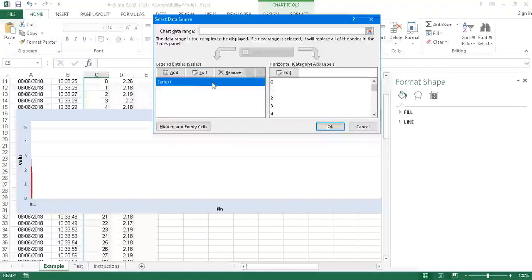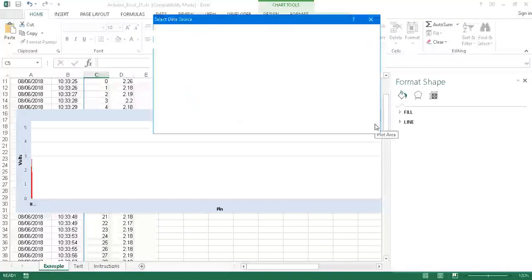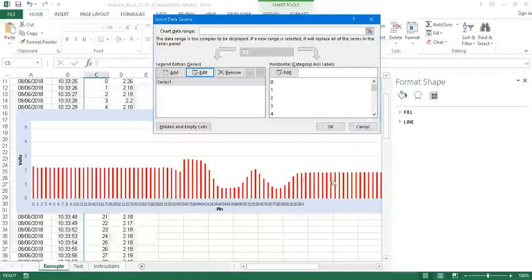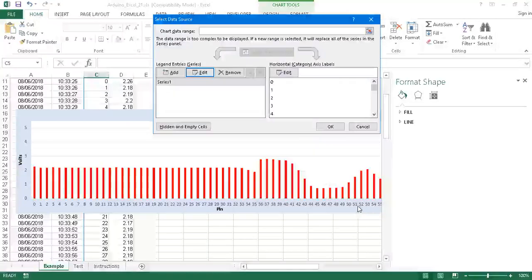So let me just make this a sensible value. Edit and go to maybe 170. No, that's probably a bit too much actually. 100. Okay, good. So we can see all the data is kind of spread out. The axes are a bit hard to read. So maybe I'll just go to, let's have what we did before. Let's put 70. We can play with this a bit later. Okay, yeah, so we can read all the numbers now.